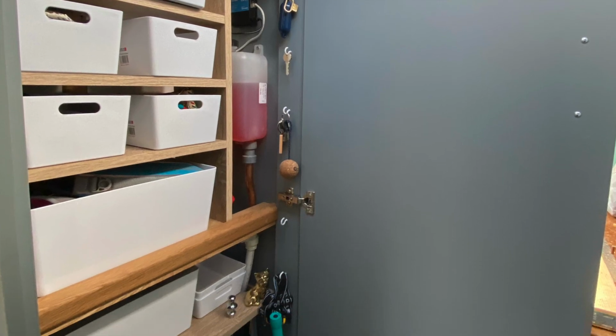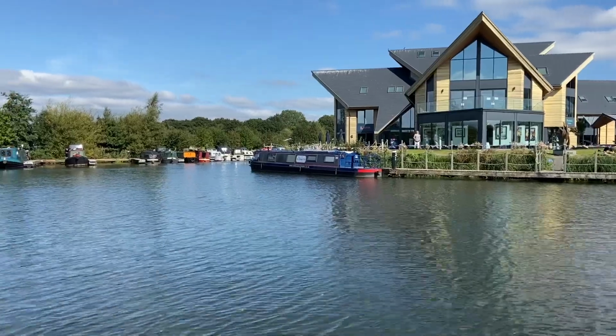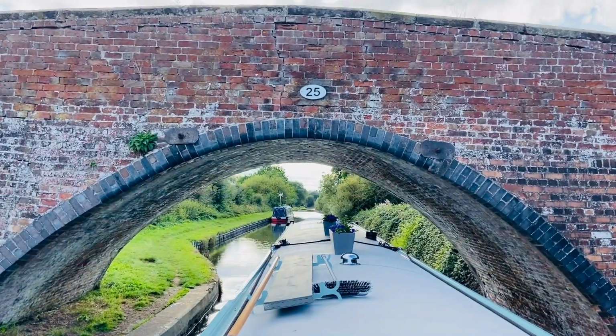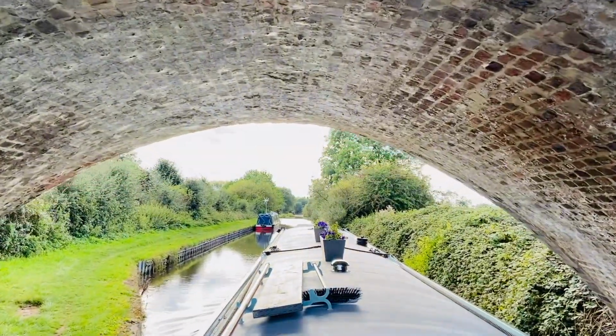So we'll be showing you how we sorted out all of our storage options, all the things we needed to buy for the boat, and then fast forward to the day when we actually unplugged and left the marina, and our first day cruising up to our first night. Yes. With the excitement of what happened at our first lock, our very first lock. Yeah, and we didn't want to buy what the guy was selling at the lock, did we? Yeah. That was basically it. So stay tuned and we'll fill you in on that later.